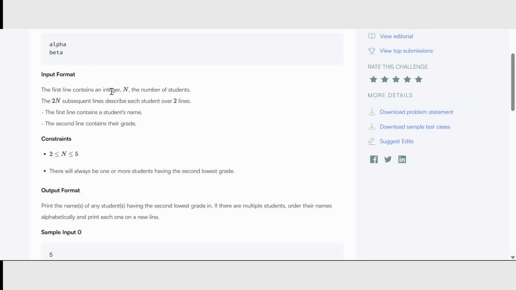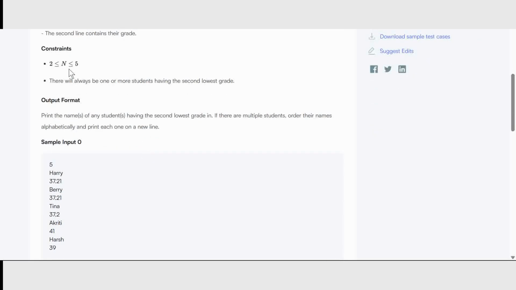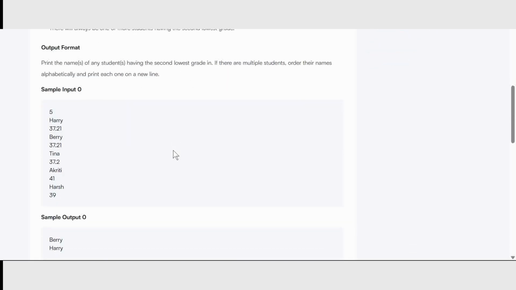Now the input format is given. The first line contains an integer n, the number of students, and the 2n subsequent lines describe each student over 2 lines. The first line contains a student's name, the second line contains their grade, and the constraint is n is greater than 2, less than 5. There will always be one or more students having the second lowest grade.